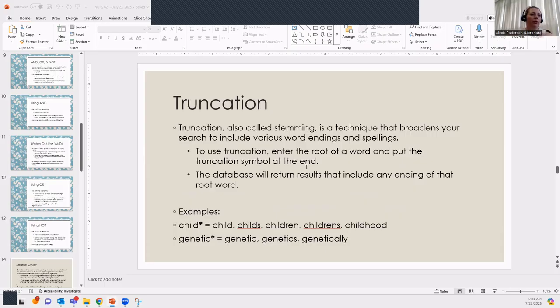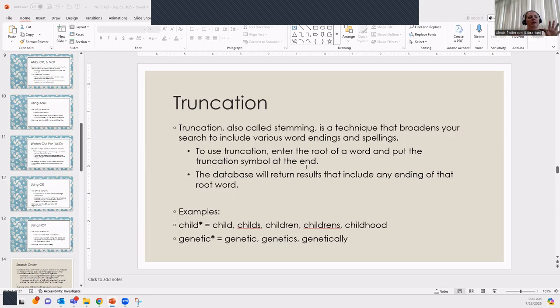So I did want to throw in truncation really quick. This is also called stemming, and it's a technique that broadens your search terms to include various word endings or spellings. With truncation, you enter the root of the word and then put the truncation symbol at the end. So the database will return different results.